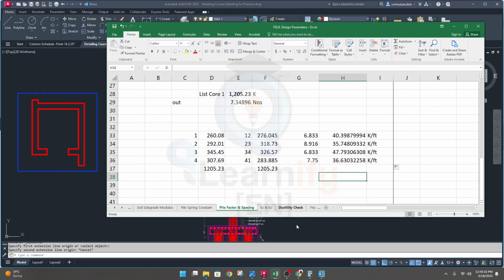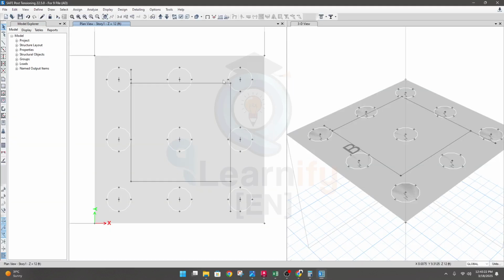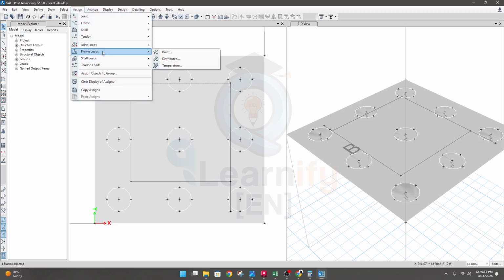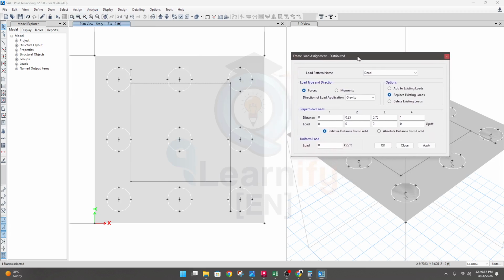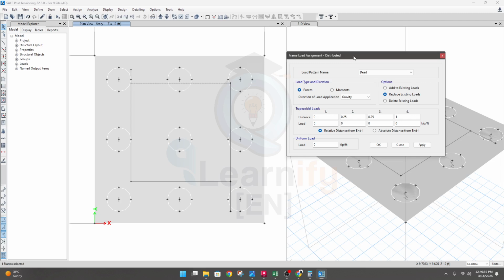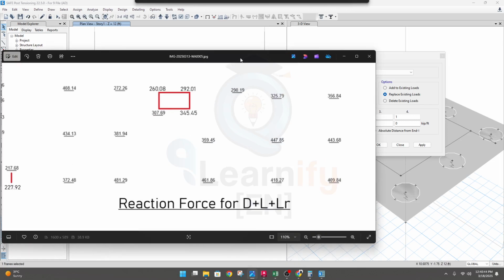Okay, so how will I assign this load now? I will go to here. Now for this wall, I will select this wall. See, one frame selected. I'll go assign, then frame load, distributed load, and actually they have an issue now. My client has provided me this load as a dead load, live load, and roof live load.